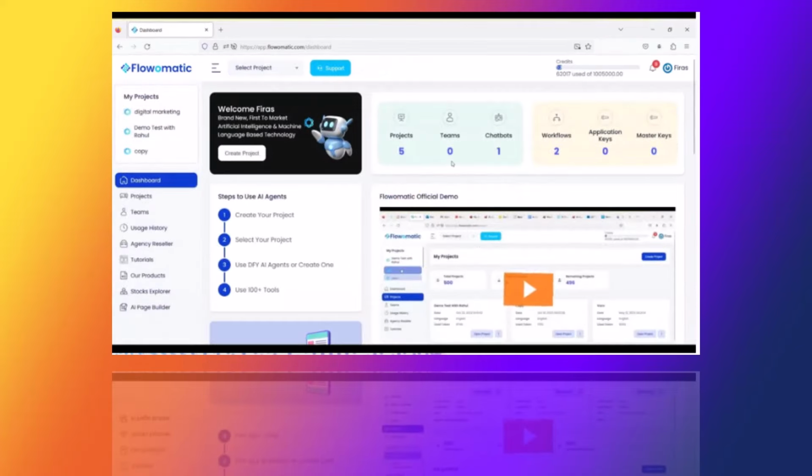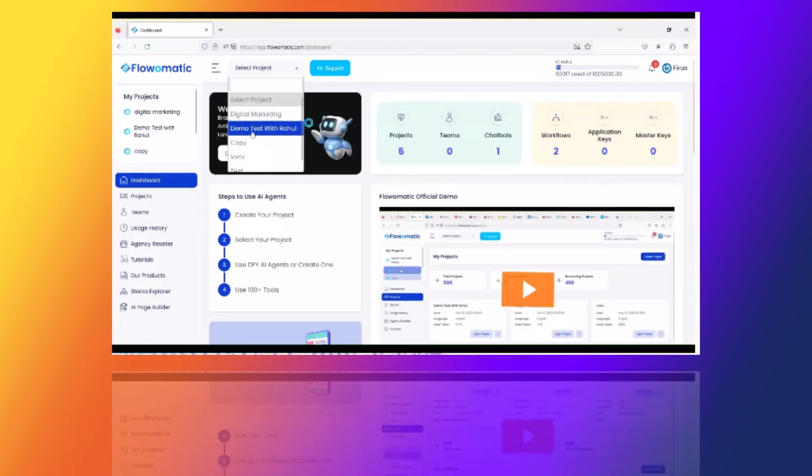On this sales page, you are witnessing the power of AI agents by Flowmatic. But I'm gonna show you throughout this video how we can use it to its fullest powers. As you can see, this is the actual dashboard. Now, what we've done here is the fact that you can create projects and you can pick through the projects right here or on the left tab.